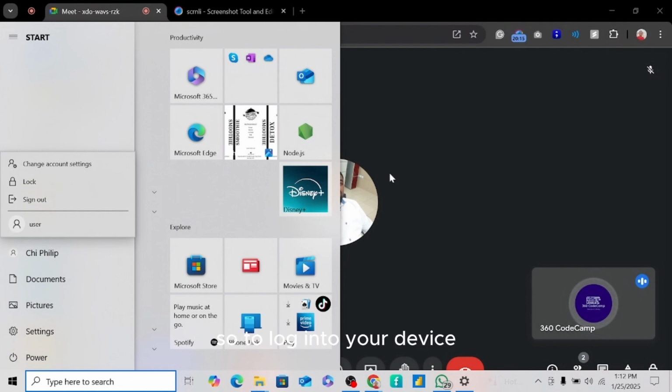So to log into your device, you simply enter the username and password in the designated boxes that will appear. If you have set up a personal identification number or PIN when you set up Windows 10, you can use your PIN instead of your password when logging in, as an alternative. Then you can click the arrow next to the password box or simply press enter. You may not need to click the arrow. The arrow is usually, let's say this is the box.